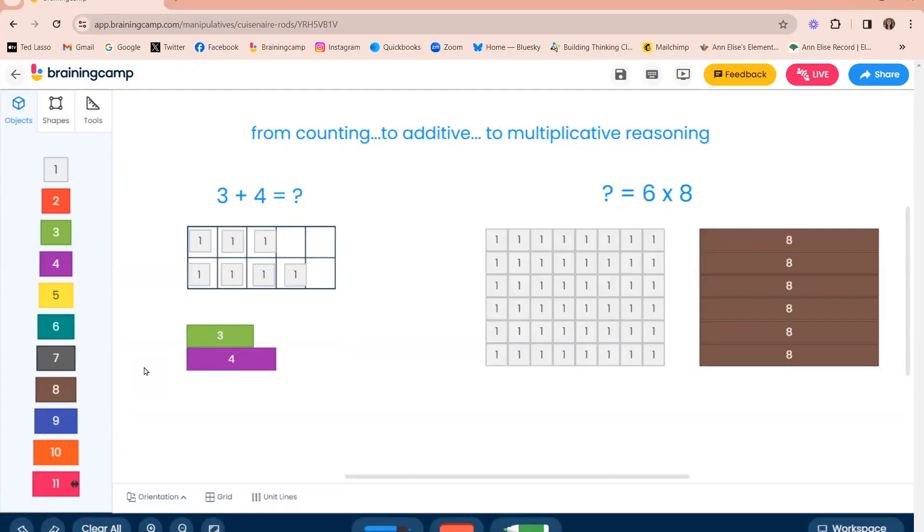Let's begin with 3 plus 4. If we were to ask students to tell us how many of those white cubes are there and also how do they know, they all may tell us that there are seven of those cubes. But the real interesting thing is what was their thinking to get to that seven? We're honoring not just the answer, but how they got their answer. Because one student may have counted one by one all of these cubes starting at one.